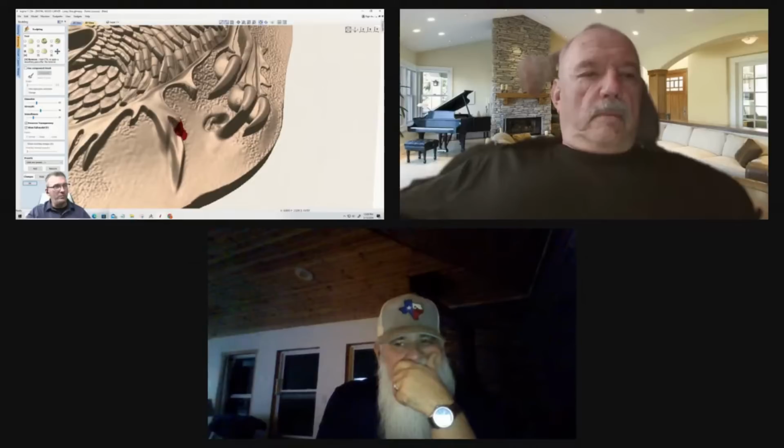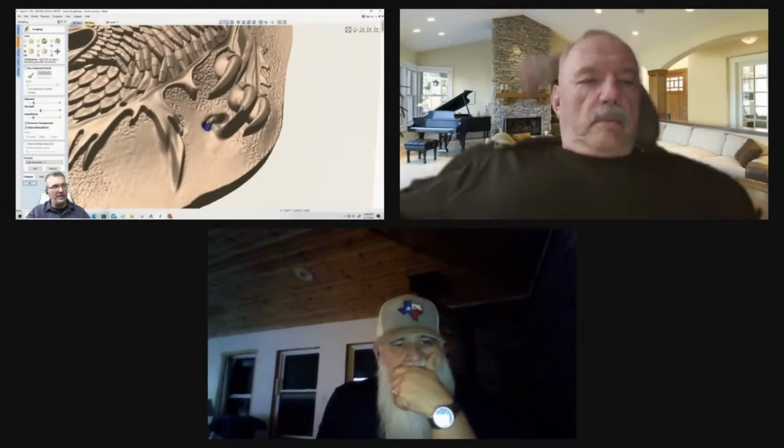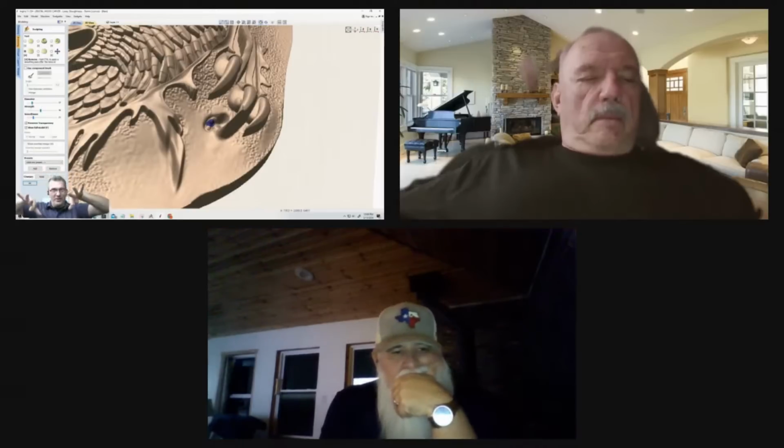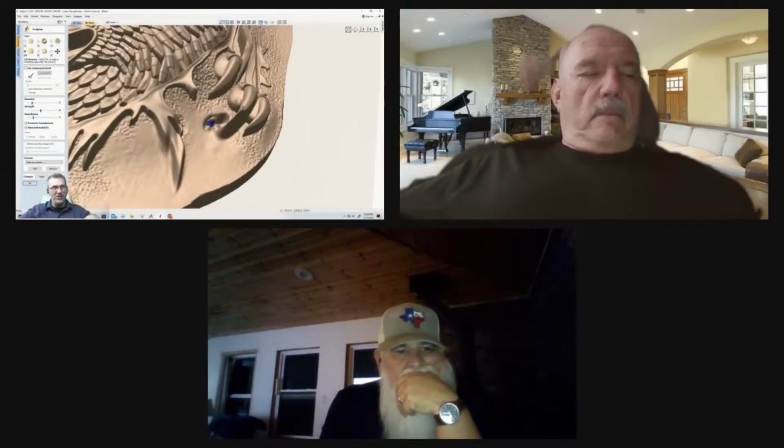So when you're removing, if your purple dot is outside of the area that you're trying to remove, make it as small as you need to remove the material that you're trying to remove, right? But if it's wider and that purple circle is folding over into something, it's removing that material too. It's not only removing what it's draped over, but it's also removing anything that purple's touching. So it ended up creating that cavern.